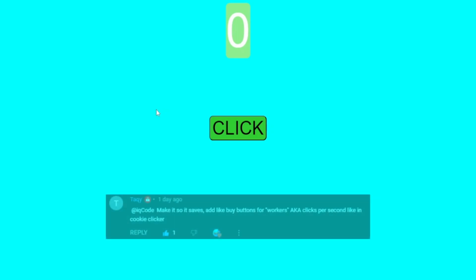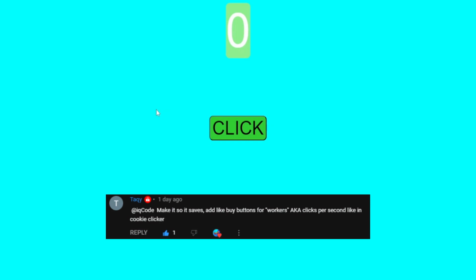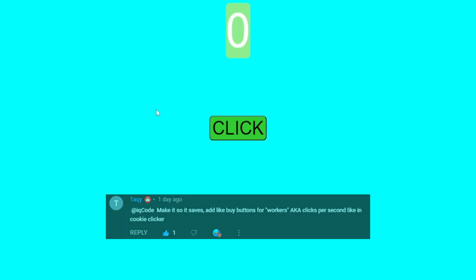Today we're gonna make a suggestion made by Taqy. I put the message made by him on the screen right now. He suggested us to update the clicker by adding memory saving, so whenever you get to a certain place, when you refresh, you continue from that.